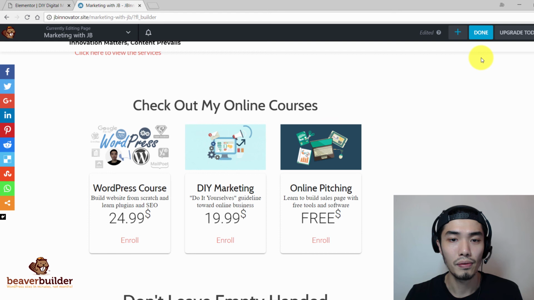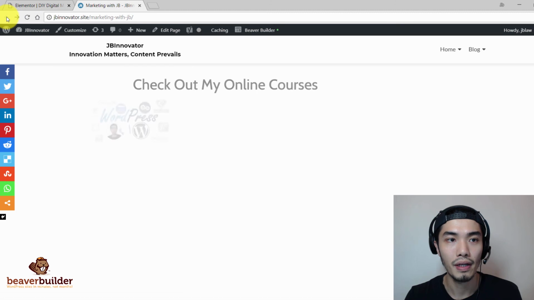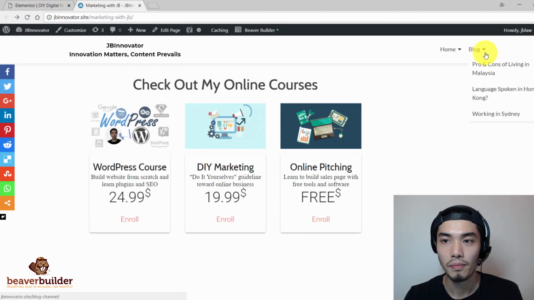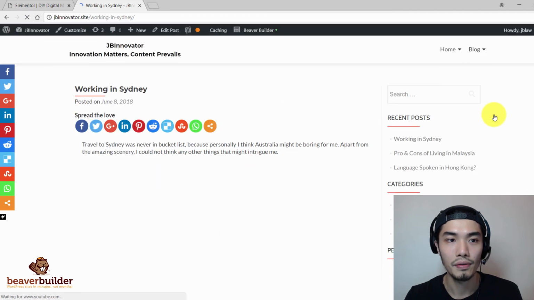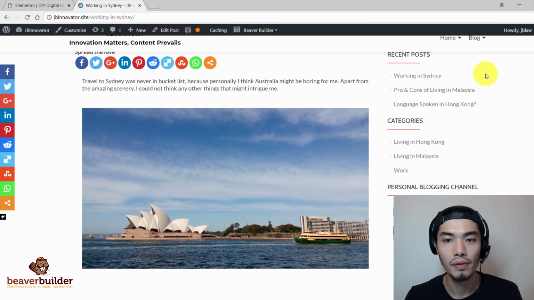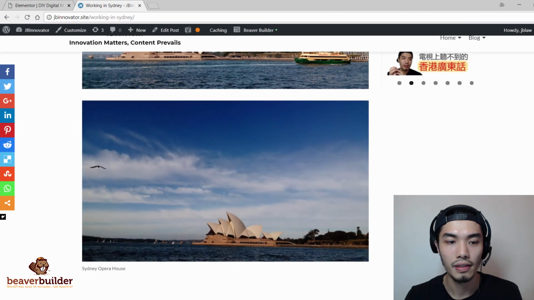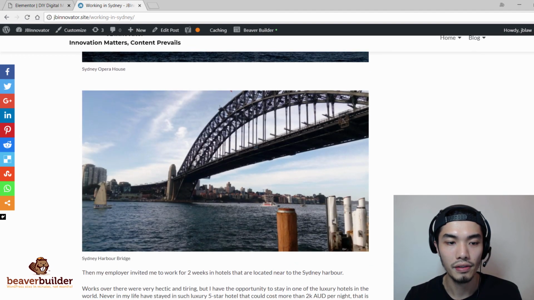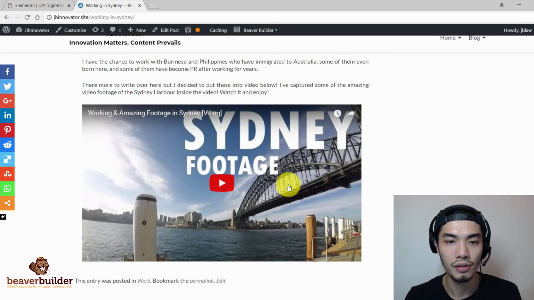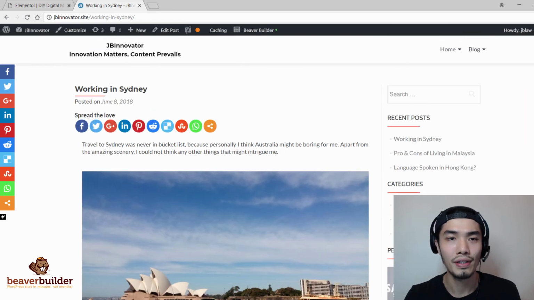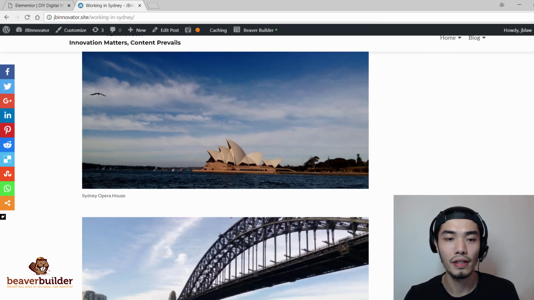So I'm going to show you another post that I have produced with Beaver Builder. I'm going to go back to my WordPress dashboard, go to my blog, and this is the post that I used Beaver Builder to build, with simple entrance animations and pictures like this, and this as well, and animations. You can actually use other plugins, such as Shortcode Automate, to produce this animated blog post, but if you use Beaver Builder, this is actually pretty easy. You can just finish this post within half an hour if you have the contents ready for it.